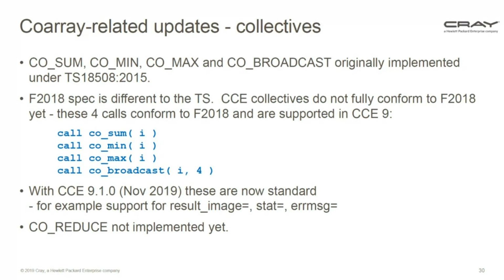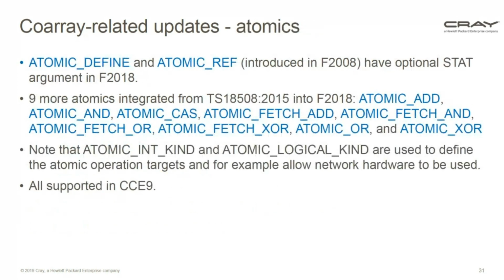But just to mention that one thing that's not been implemented is the generic co-reduce, where you apply a function, but the other ones have been implemented. And it's a bit ironic because these things were supported in the Cray compiler so long ago. It's annoying that they became non-standard as the Fortran standards developed. But just to be aware of that bit of a gotcha.